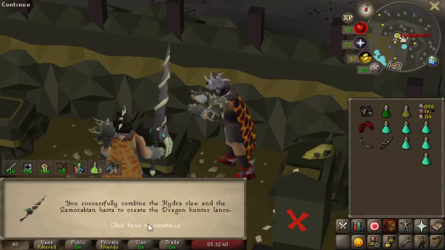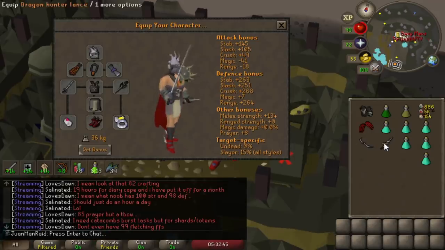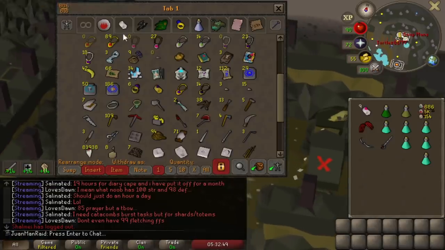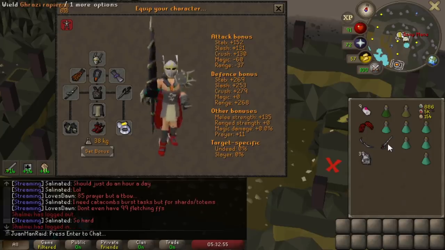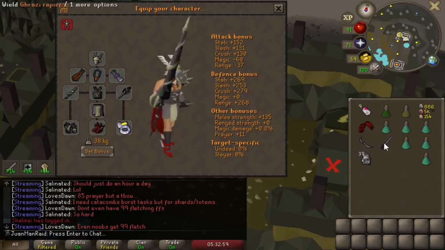Yes, please. Hell yeah. Well, we don't have a Zamorakian hasta anymore, but we do have a lance. We do have a lance, bro. Holy shit. And that means it's official, bro. No longer using rapier for Chambers. Ever again, you know? It's pretty much over. Well, at least at Ulm, you know?